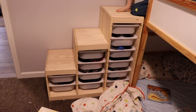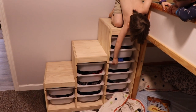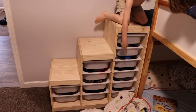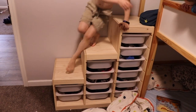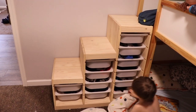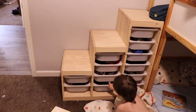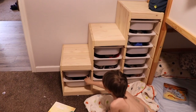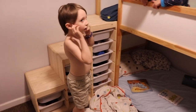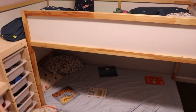What's in your dressers? Whose side is what? This is my pajamas. These are my shorts. And this is my pants, and this one is my underwear, and this one is my socks. Charlie's stuff is in the other six and yours is in the tall one. Okay, and then you have a bunk bed, and you have the top bunk. Right. And Joy has the bottom bunk with all the books.